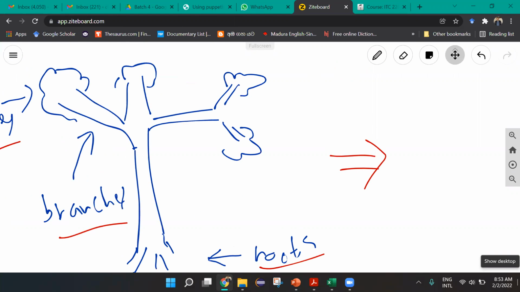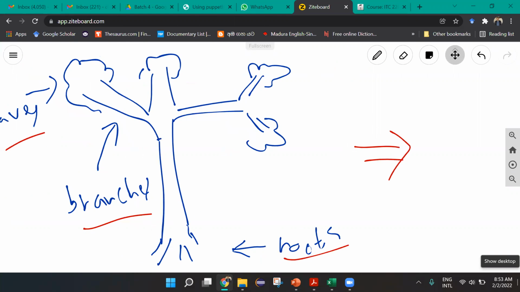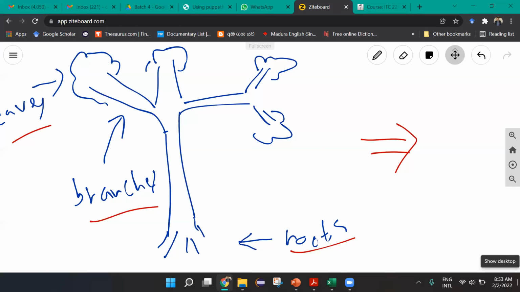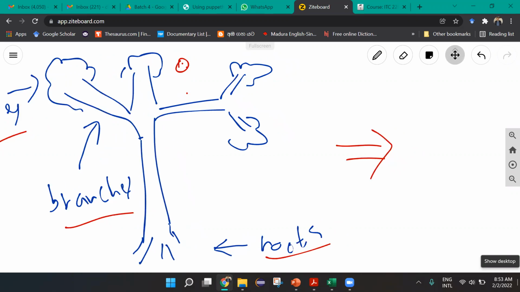Anyway, if you arrange this tree upside down, then roots go here, right? Make it upside down, then roots would be on top.